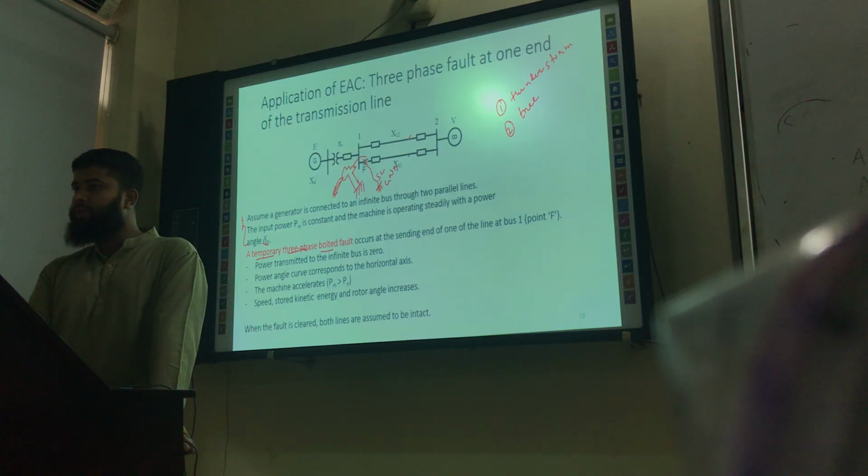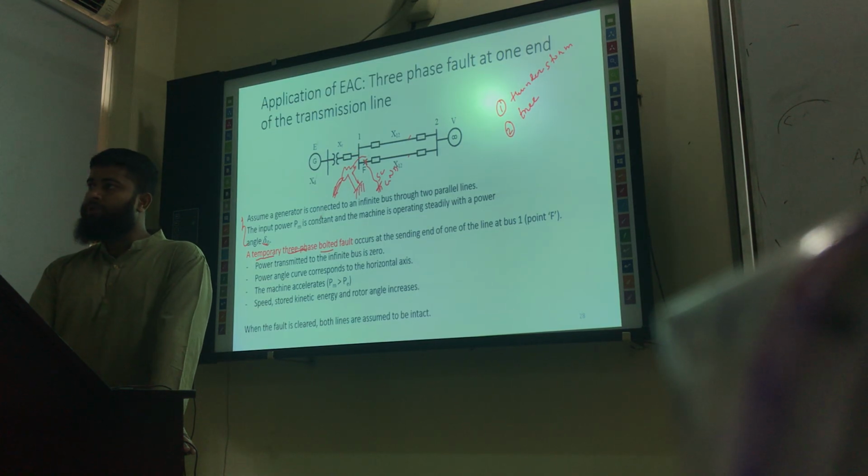In the next moment, due to the wind, the tree swings to the left, so there is no connection again. That means the fault is clear. At that time, we will assume that the system is again in the intact position, like before the fault, right? Then in the next moment, the tree will touch this point again, and again it will disconnect. So this can be another example of the temporary fault. Have you understood this thing?